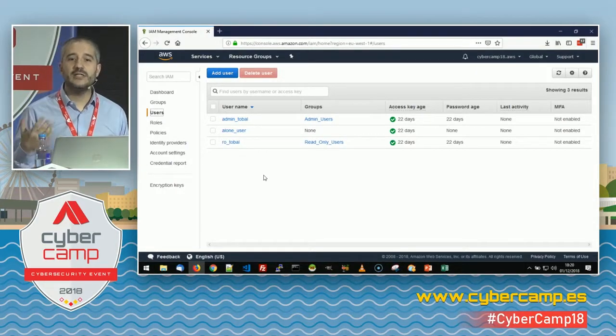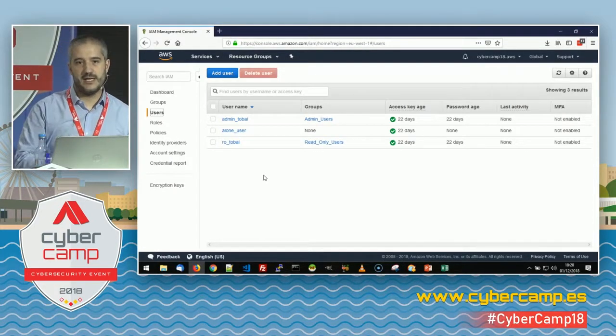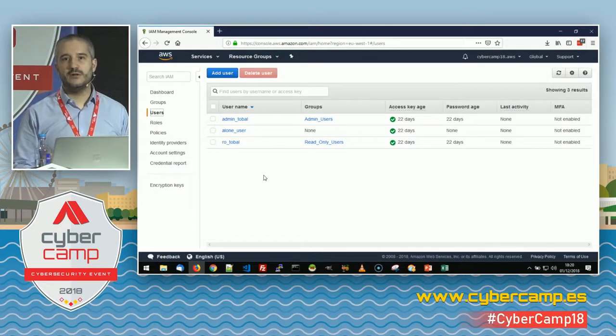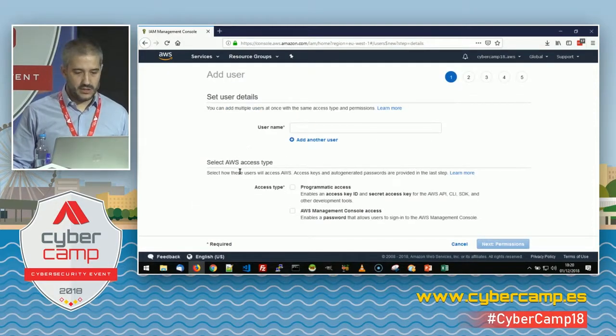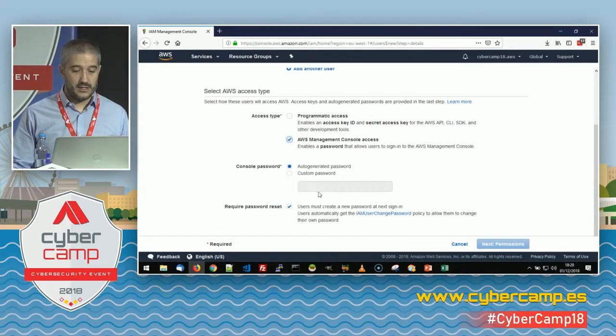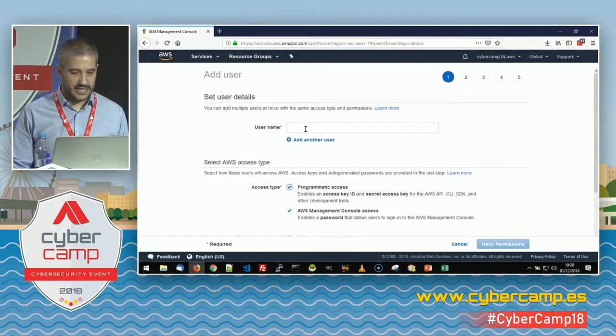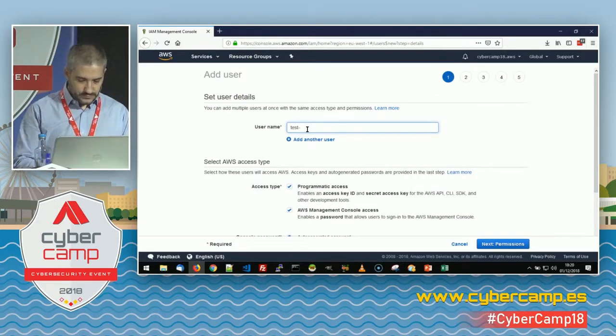Everything you can do through the dashboard is going to be using an API. So everything goes through the Amazon API. When you create a new user, it asks you what type of access you're going to have: through the dashboard, and then you need a password, or, as I said, through programs.